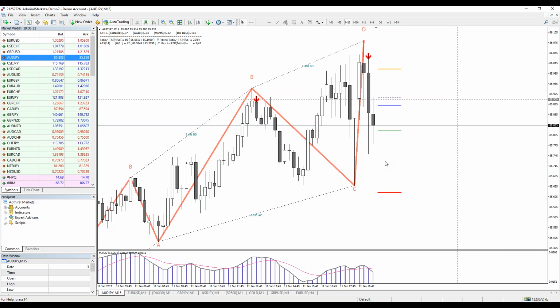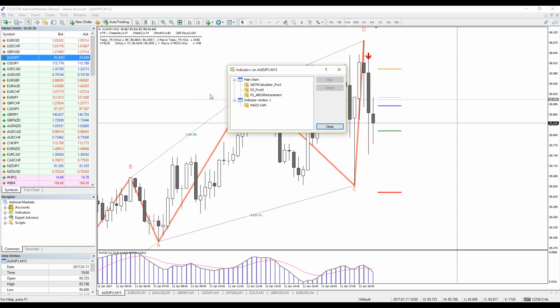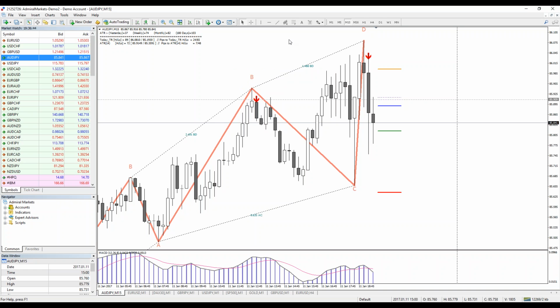Sorry, guys, for the indicators. I cannot do any marketing. I am not affiliated by any means with the guy who actually made these indicators. It's called PZ. You can Google for it. And it requires you to leave an email to actually get the indicator. It's free, but you need to leave your email, probably because of some marketing offers. You know how it goes. If I had MQ4, I could send it to you because MQ4 is the source code. But of course, I don't have the source code, nor am I the creator.